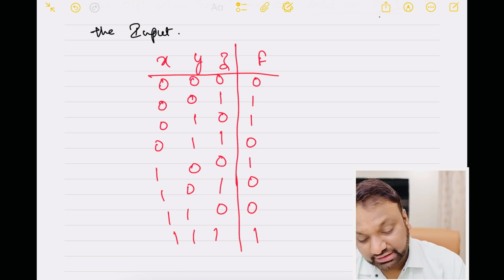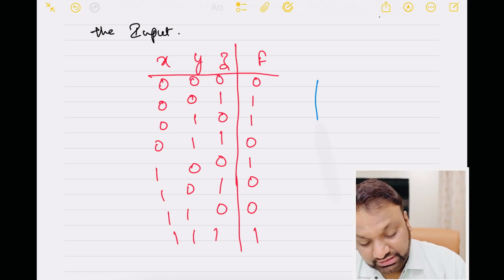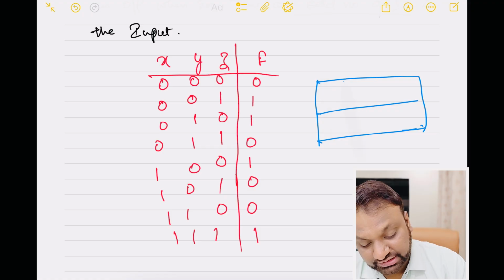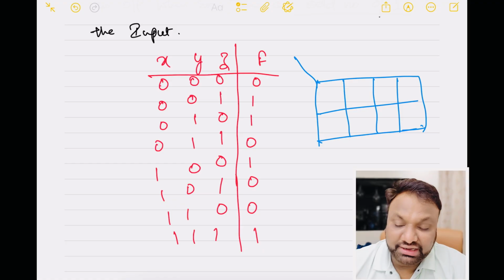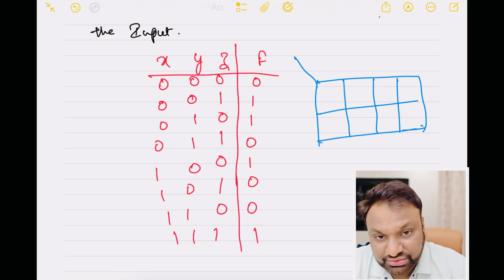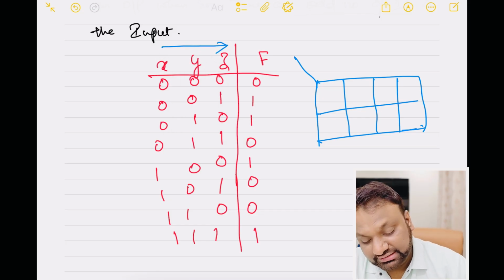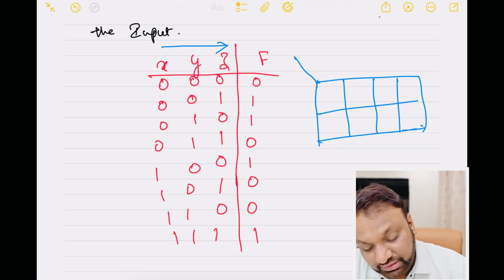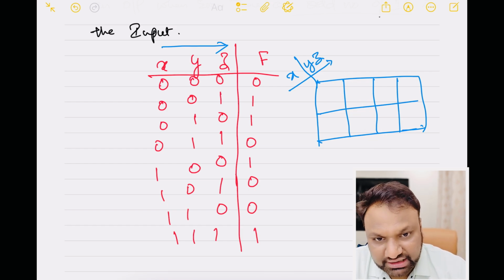draw the K-map for this particular design. Okay, you see here. I will draw the K-map, a 3 variable K-map, because my number of inputs is 3. Here we are trying to get the output with respect to the truth table. My truth table sequence is x, y, z, right? So you write your K-map also in the x, y, z sequence only. You write it in the truth table sequence only, then only you will get the correct answer, right?